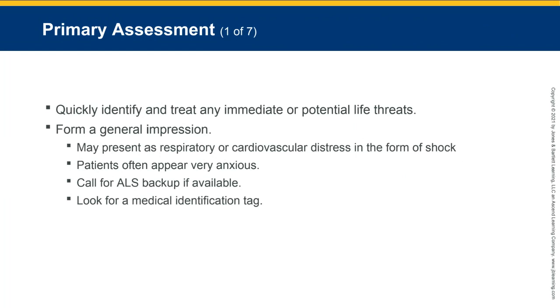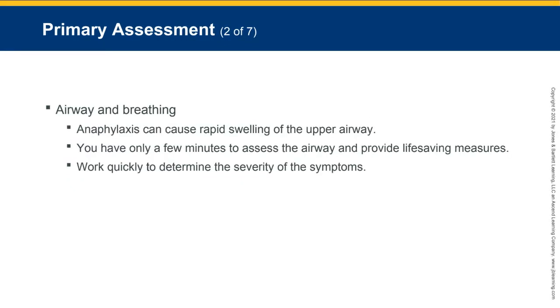After you have completed your scene size up, the next phase of your assessment is your primary assessment. Quickly identify and treat any immediate or potential life threats. Form a general impression of the patient and the environment. May present as a respiratory or cardiovascular distress in the form of shock. Patients often appear very anxious. Call for ALS backup if available. Look for medical identification tag.